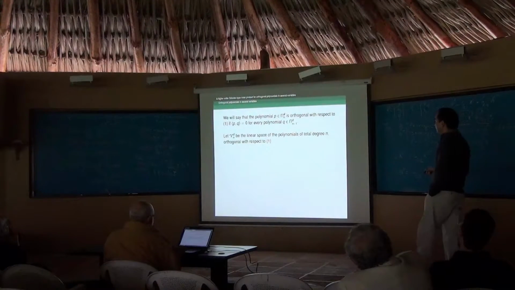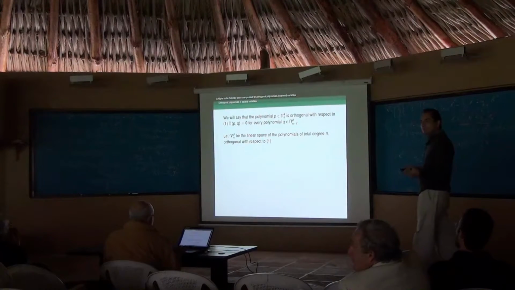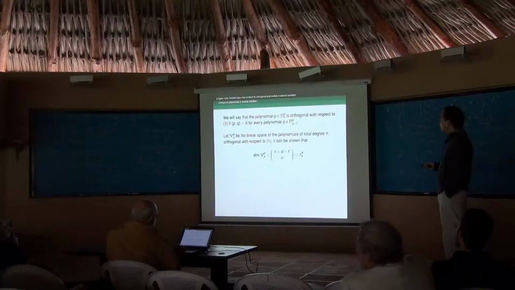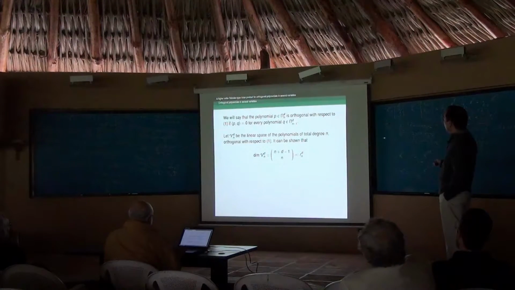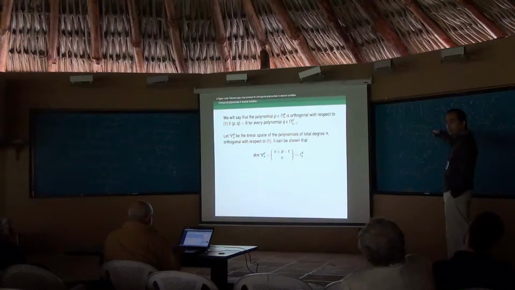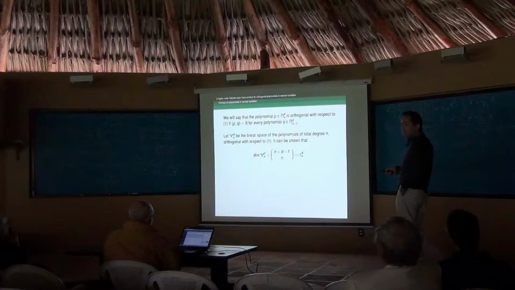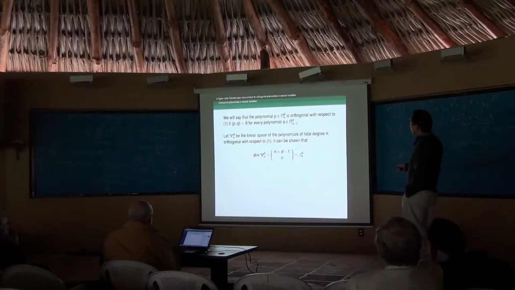Now, the problem here is that when you are considering polynomials with total degree n, which are orthogonal with respect to the inner product, you have a lot of combinations in the polynomials and the exponents of the variables, such that the total degree is n. So basically, how many combinations do you have? This number, in the case of two variables and degree 2, is 3, so you get just 3 polynomials. But of course, when the degree goes up and when you have more variables, then this number can be very large. So this number is given by this combinatorial number, and this is just notation.